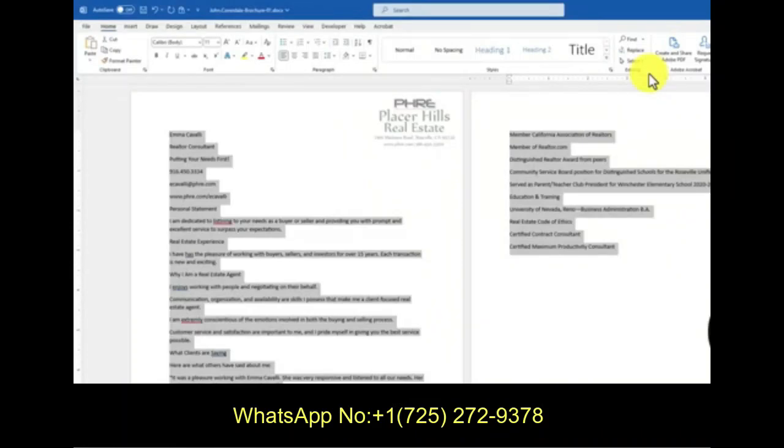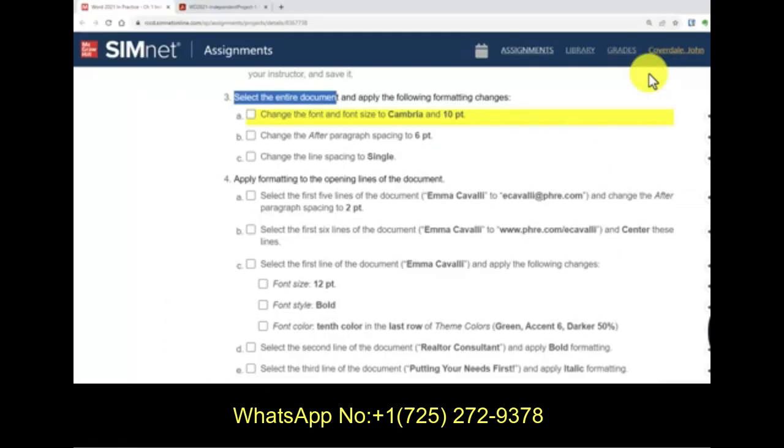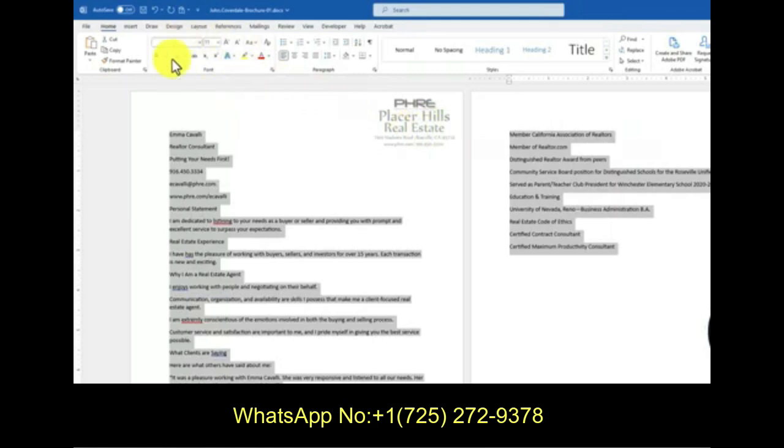I believe that it told me to change the font to Cambria and make everything 10 points, so I'll go ahead and do that right now. The fonts are in the font zone of the Home ribbon. The Home tab is where we're going to find the most commonly used commands. We'll spend most of our time clicking on the Home tab.